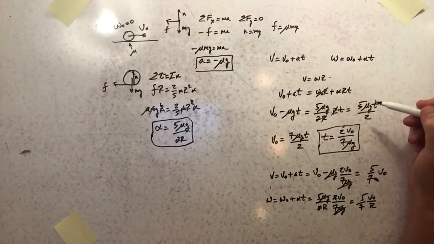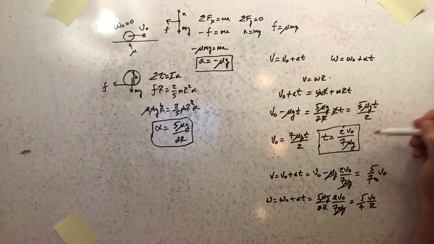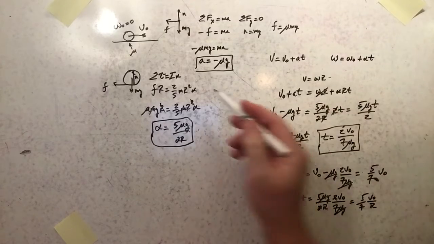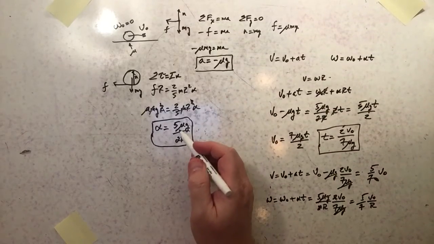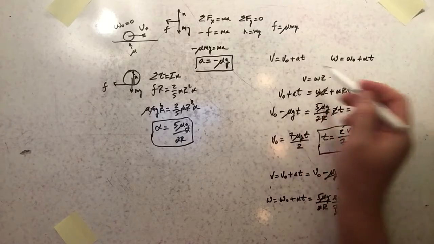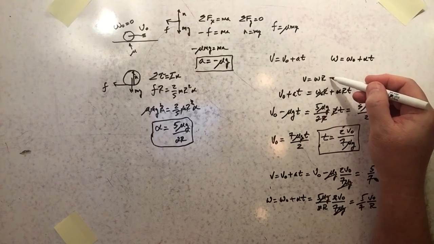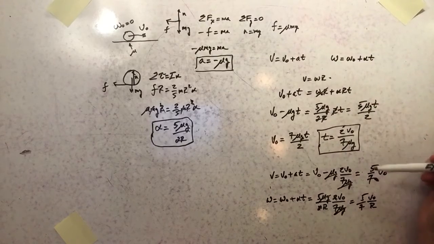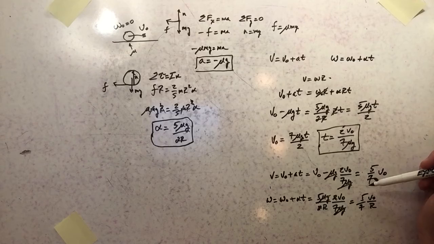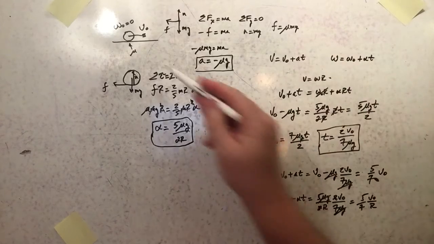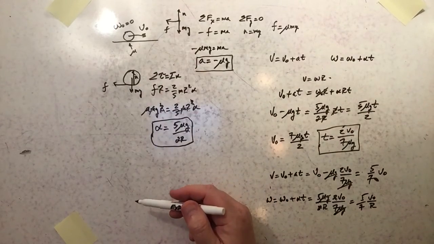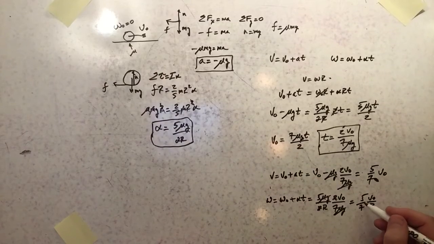This is arguably the most complicated of all the rotation problems because it involves linear dynamics, angular dynamics, linear kinematics, angular kinematics, the proper application of the condition for rolling without slipping, as well as solving two equations simultaneously. So again, try this with a couple of other different moments of inertia, and you'll see that the only difference really is what this factor turns out to be at the end.